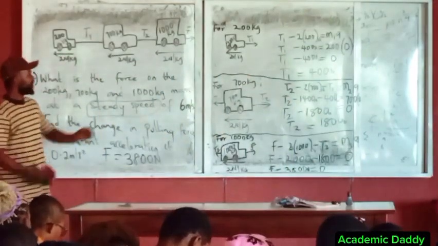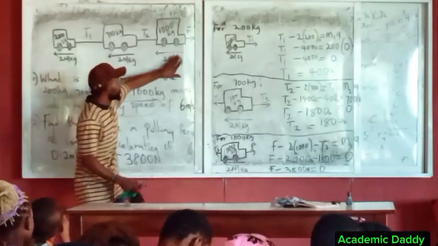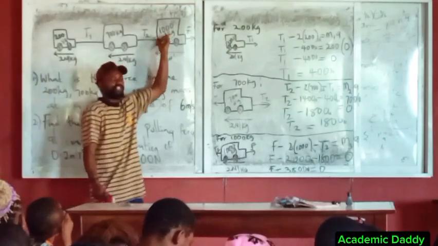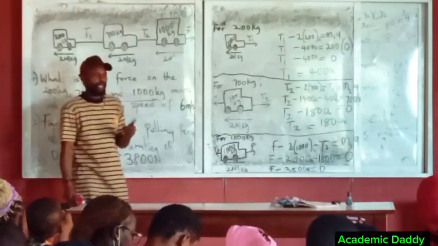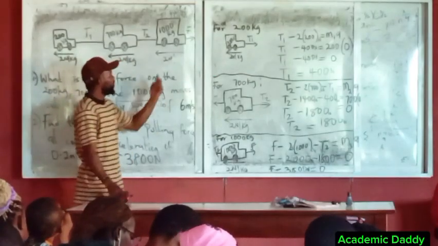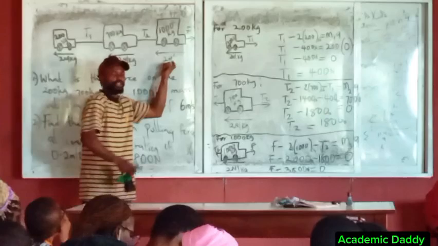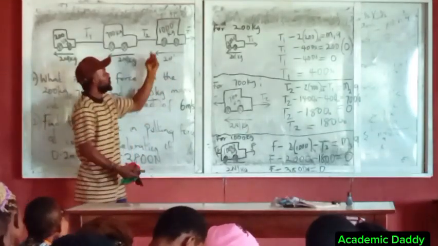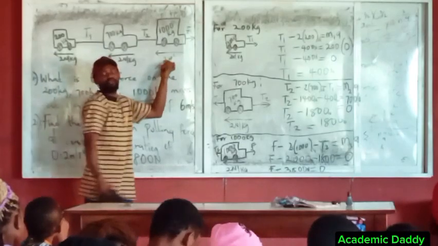See, this is the 2 Newton. This unit that I put per kg is simply telling you that for each kg here, there's 2 Newton resistance or 2 Newton friction. So by the time I have 2 Newton per kg, I'm having 2 Newton acting in each place of the kg. So if I have 1000 kg, I'm now having 2 Newton acting in 1000 places, which is 2 times 1000.